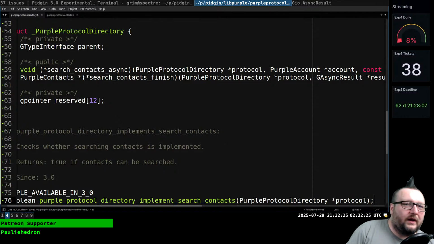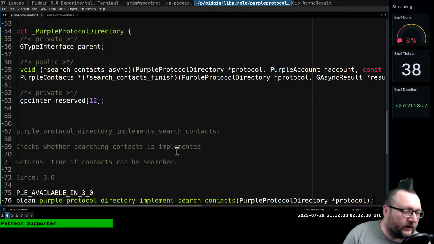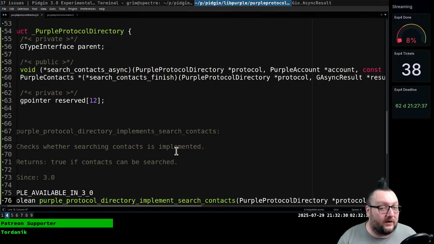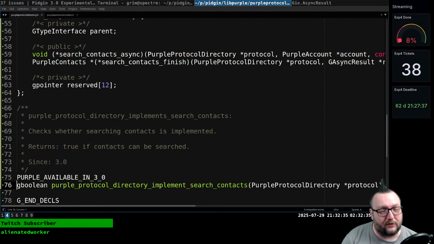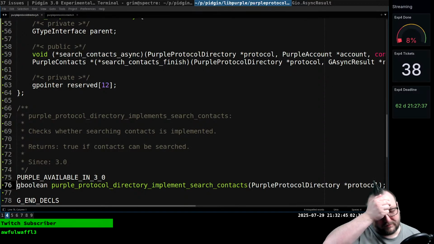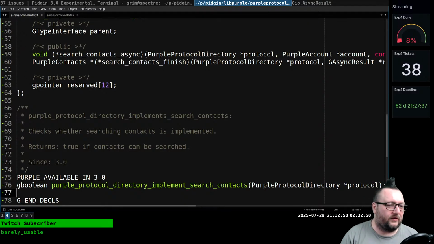The reason these exist is we need a way for language bindings to determine whether or not these interfaces are implemented fully, because you don't have to implement the interface directly to make everything happen. So we need to make that available to the UI developers or language bindings. Previously in Pidgin 3, we had a C macro that would check to see if the struct member was null or not. That obviously doesn't work in other languages because it was a C preprocessor thing. So this is the way we've been going to fix that.